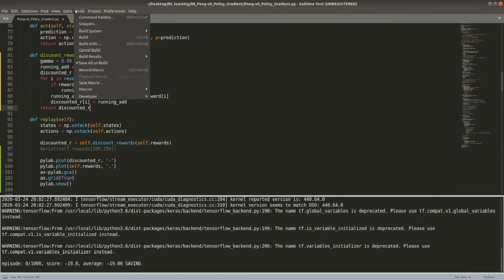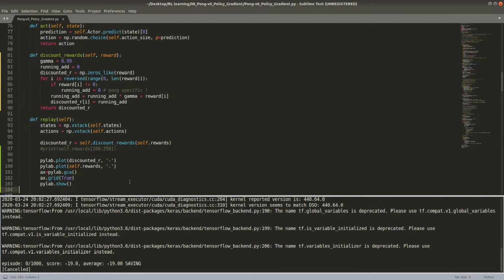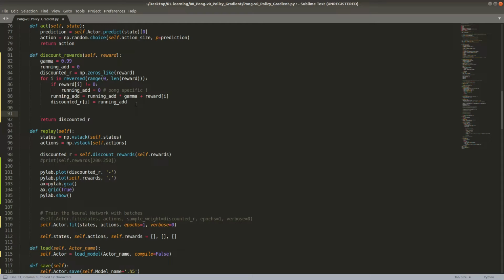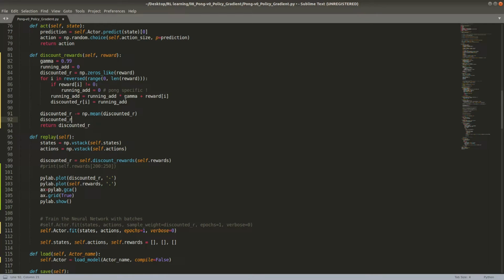So simply I'll build this, and here what I do is I use the discounted reward, and we subtract from it the numpy mean of the same discounted reward, and then, as I said, I divide it by the numpy standard deviation.